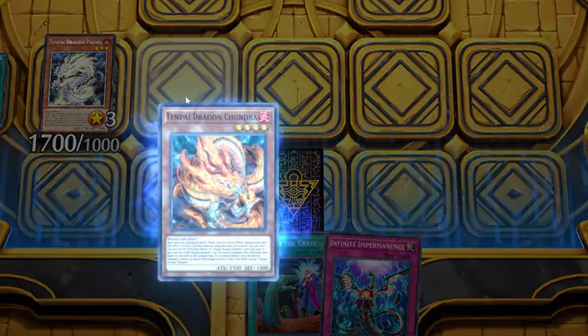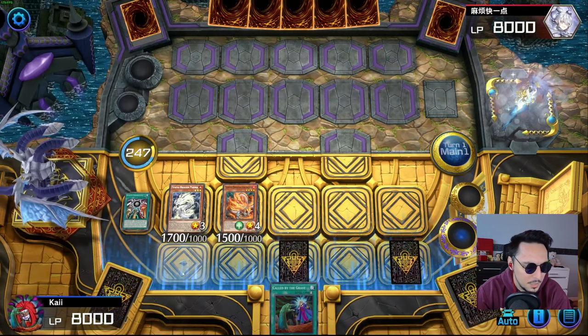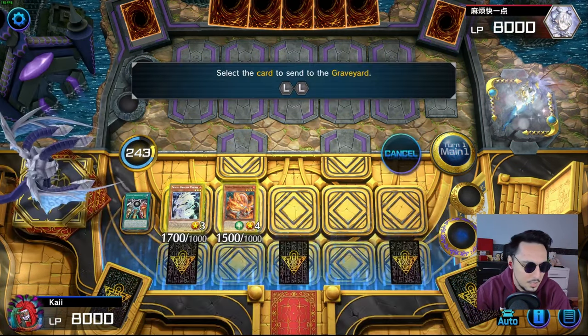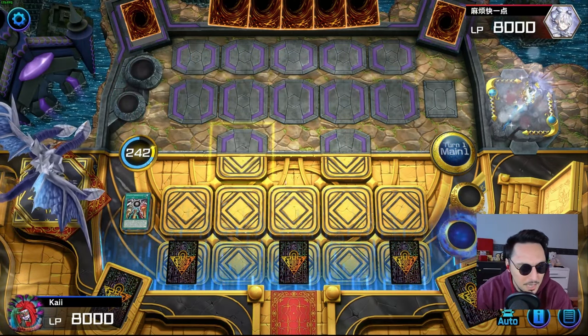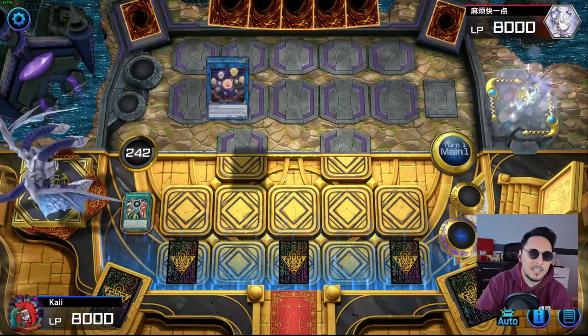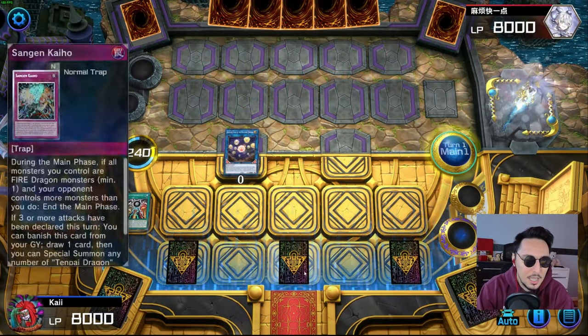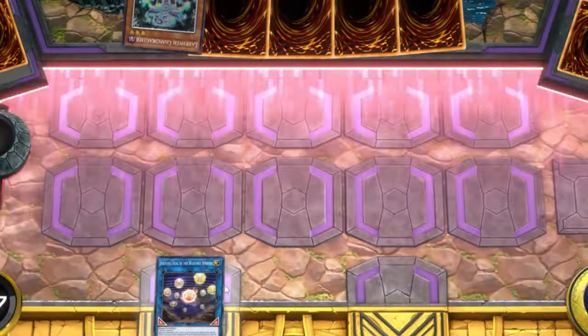Then we're going to Chundra. Set Imperm. Set Called By. Play Heretic Seal. And then we end our turn. So we have 3 interrupts in our back row. We have a card that could literally send any card he has back to his hand. And we also have a card that could end his main phase. Let's see how this game goes.